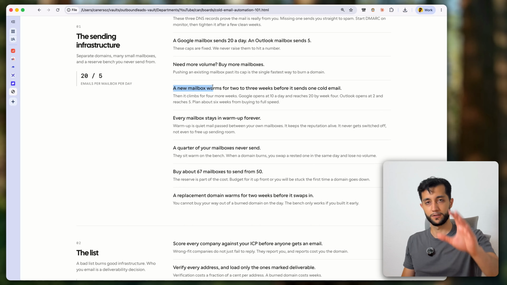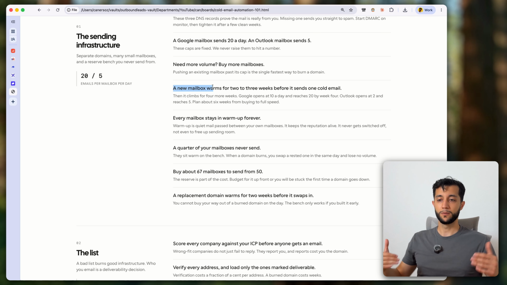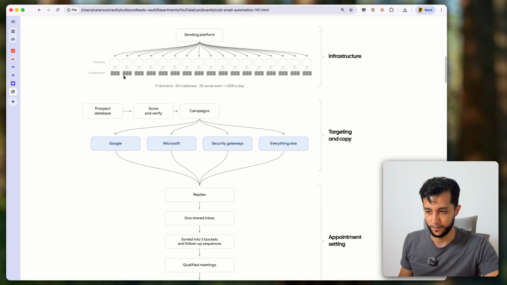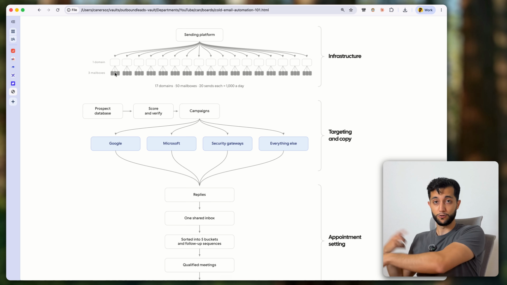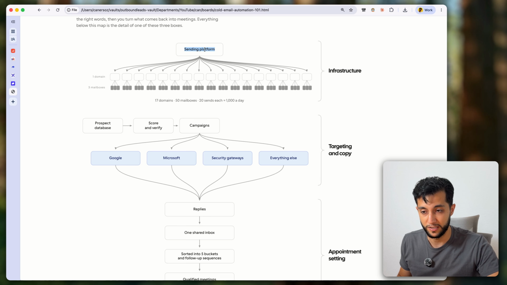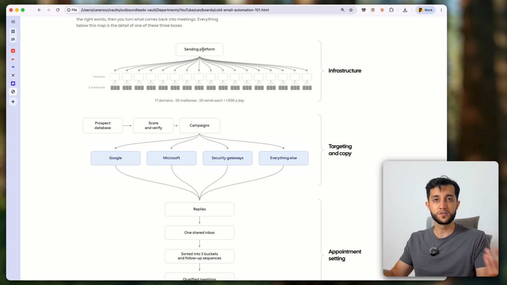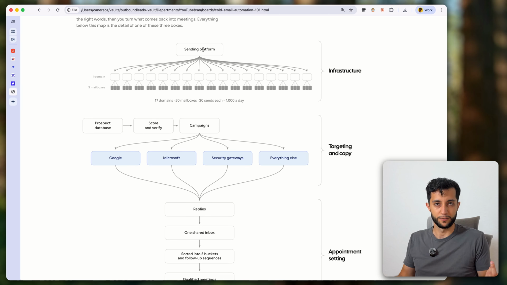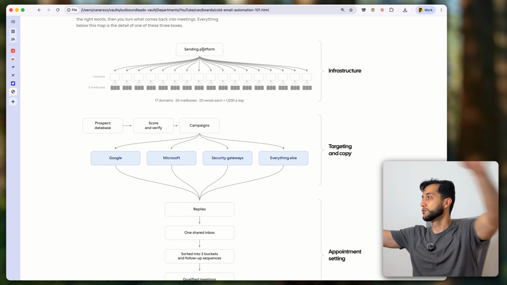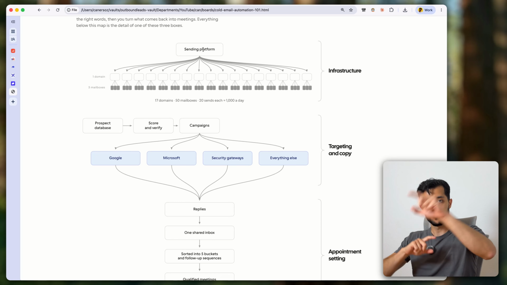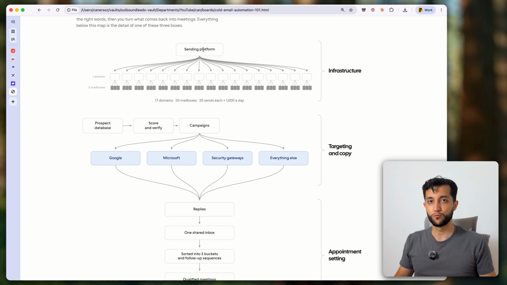And warming up an inbox, in case you don't know, means you have these fake inboxes. Other people are also sending cold emails, including all the others using the same sending platform as yours, like Instantly, Smartlead, etc. We also want to warm up our domains. So with all the cold emailers around the globe, we have one pool where we send out emails to one another that look real.